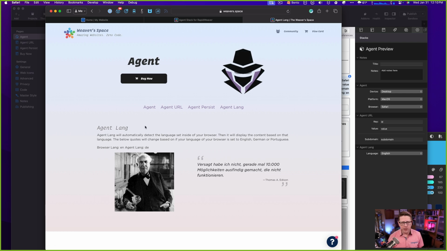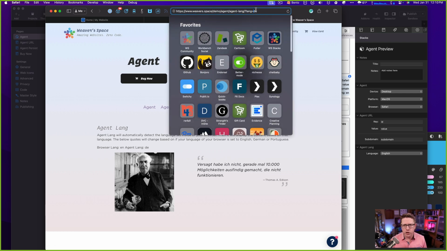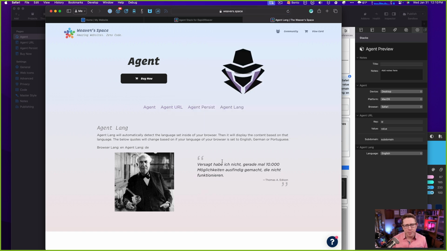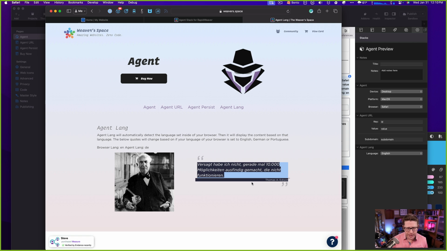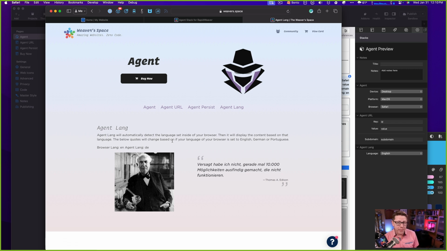So basically, you can change either via URL or some buttons. So you can create buttons on your page to swap out the language of your site, and you can change out the content. And if you see here, this quote changed. You could also customize the entire image as well. So you can display different images based on the user's language, either the one they select or automatically via the language of their browser.